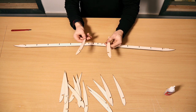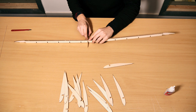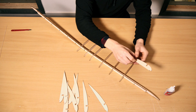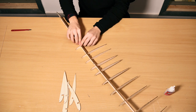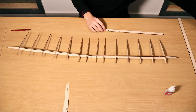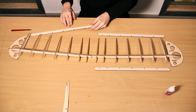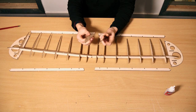Now add the ribs by simply slotting them into the spar like this. At this point, you can position the wing tips and the leading and trailing edges to see your wing come together. Make sure to get these the right way around though. The leading edges at the front of the wing are thinner than the trailing edges at the rear of the wing. With the middle ribs, these are doubled up before adding them to the central slot on the spar.